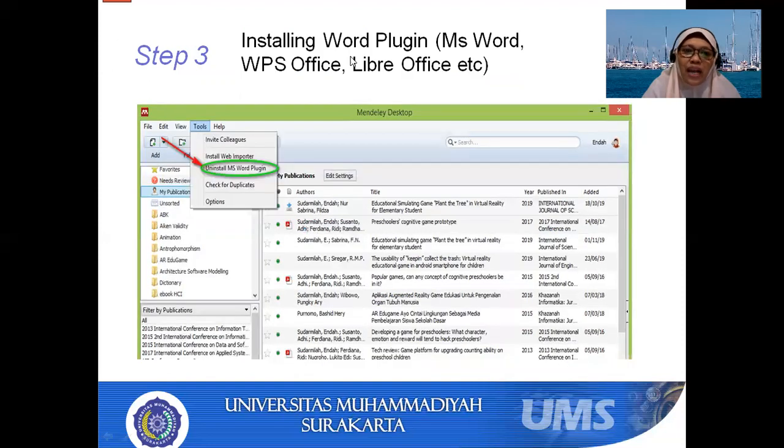For step 3, how to install the plugin, you need Mendeley Desktop. You can open it, choose the Tools tab, and install the Microsoft Word plugin. It depends on your word processor. Because Bu Endah uses Microsoft Word, it will install the Microsoft Word plugin.